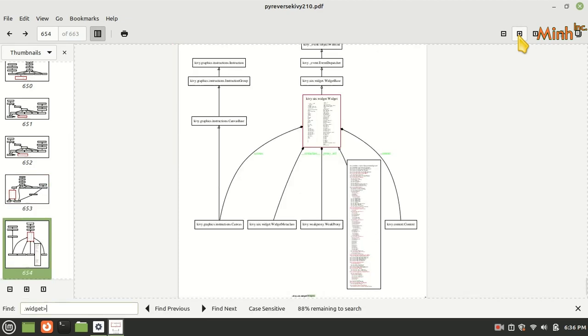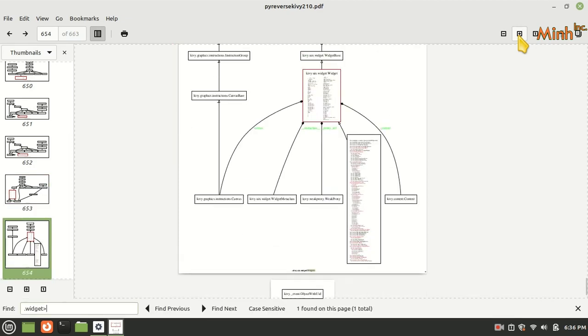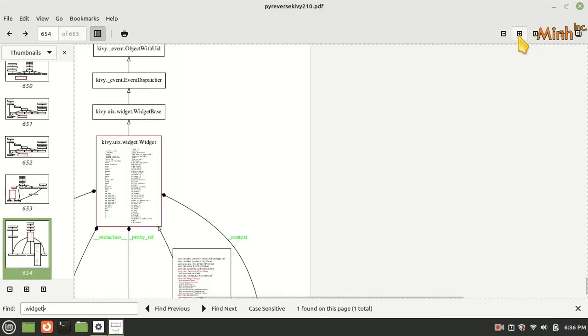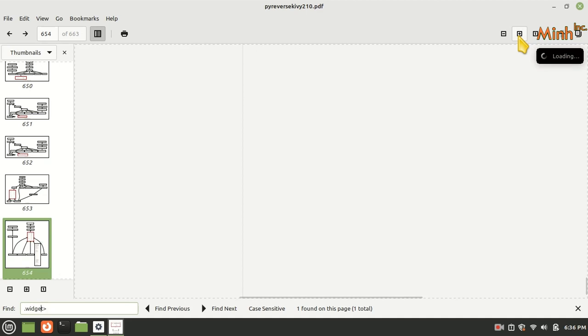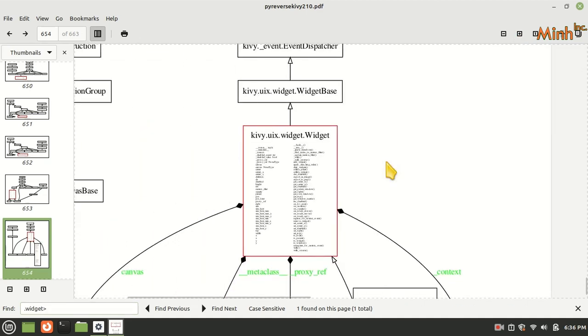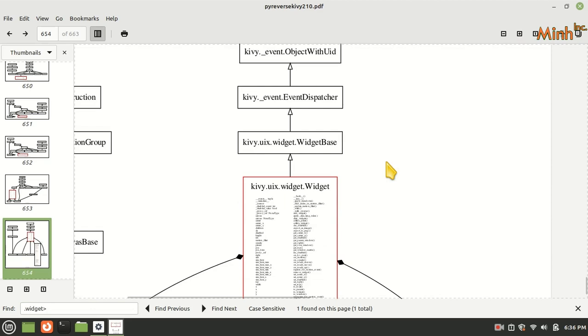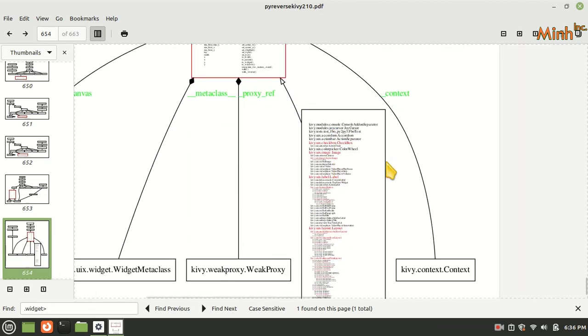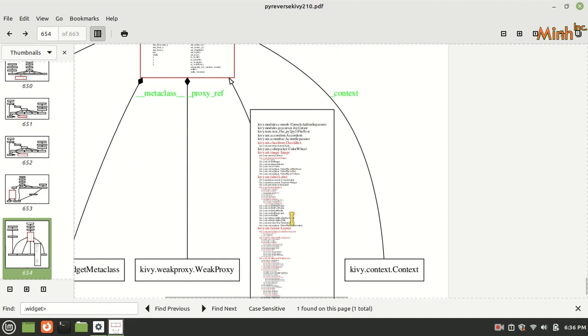So this is widget class, and nicely we can see that widget class derives from widget base event dispatcher object with UID, and it has so many derived classes. From widget, so many derived classes.